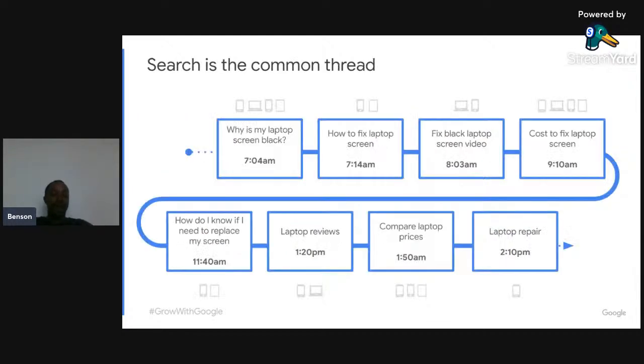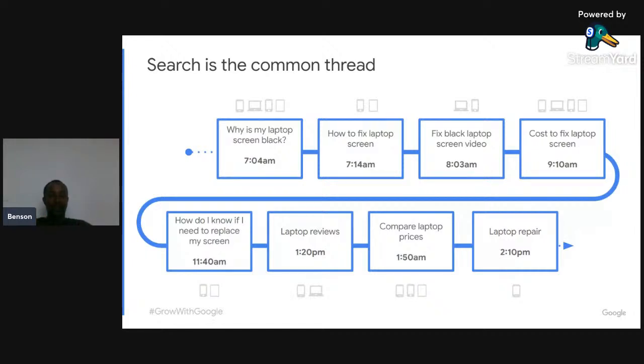So as a quick idea of a consumer journey, you search for the reason of what happened, you try to learn what the problem is you are suffering from, because when your computer screen has just gone black, you don't know what has happened. So you have to research the item that you really want, or what the real problem is.